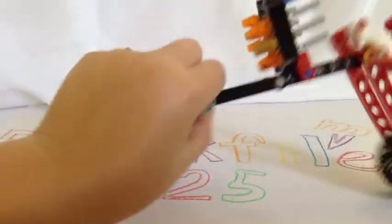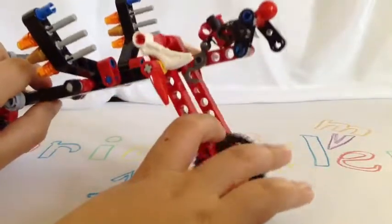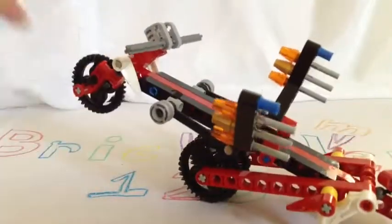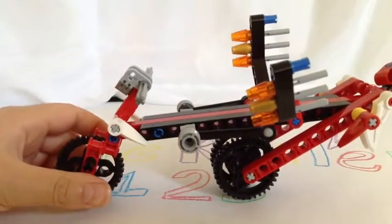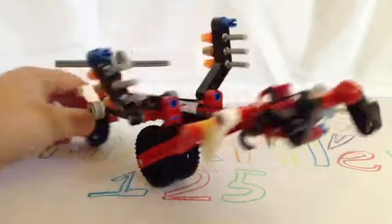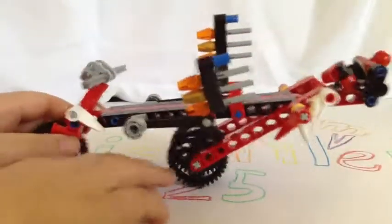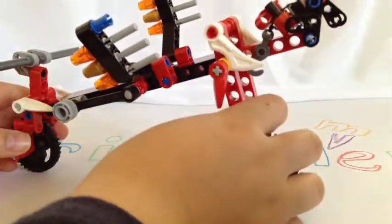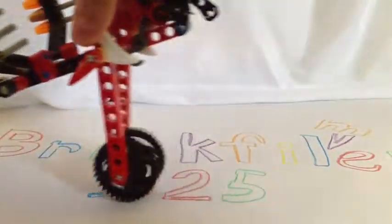Now let's move on to the playability actions. This is the compactable mode. Once you put it all into compactable mode, it really adds weight up here because there is nothing supporting it, so it will just flip back — I did not notice that until now. But the funny thing is, I get a clown bike. Yeah, it's funny.